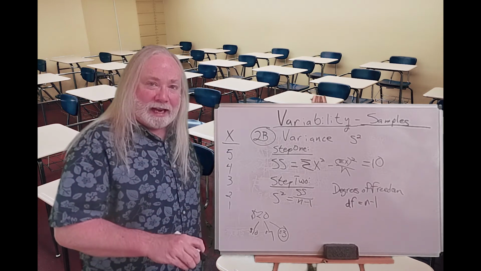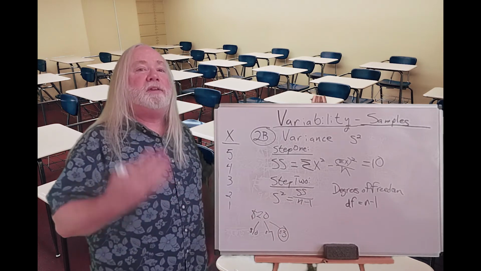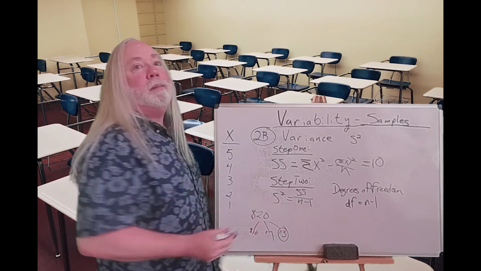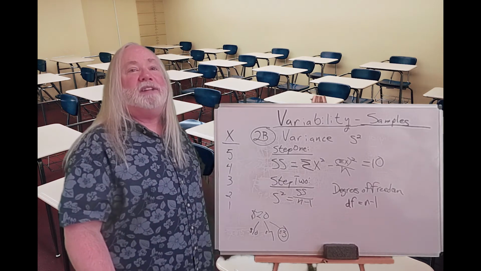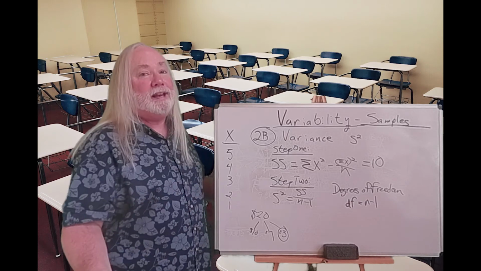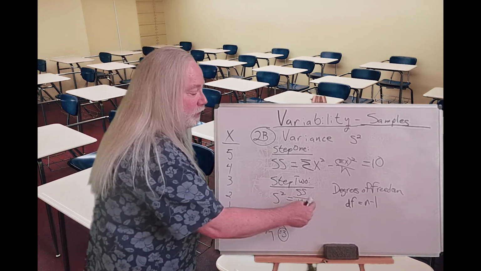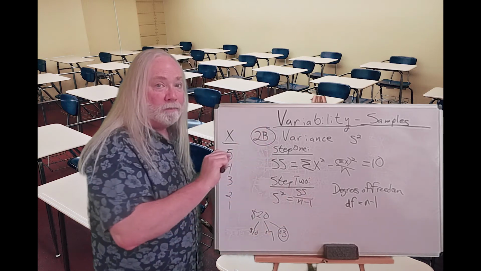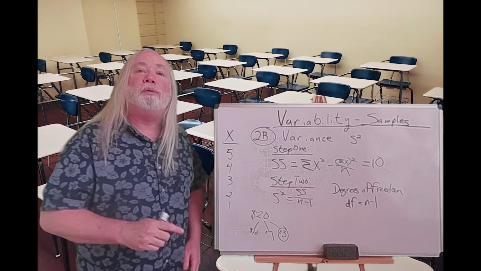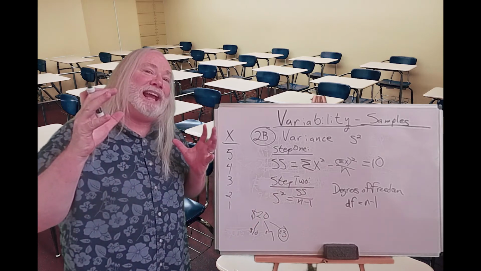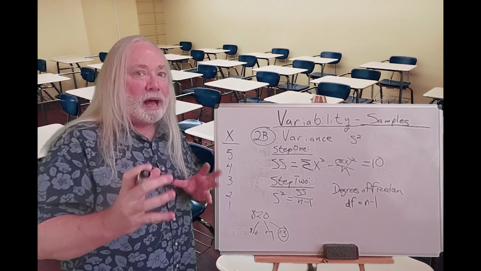Why it's important here is because we're reducing the size of the denominator by a point. When you're dividing, the smaller the denominator, the larger the quotient, the larger the answer will be. Divide something by 100, divide something by 10, you get a bigger answer when you only divide by 10. So by reducing the size of this denominator by just 1, what we're going to do is divide a smaller number into that numerator, and it's going to do what? It's going to inflate the answer. It's going to adjust that answer to be a better estimate of the population it came from.